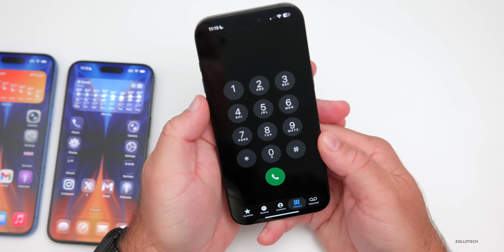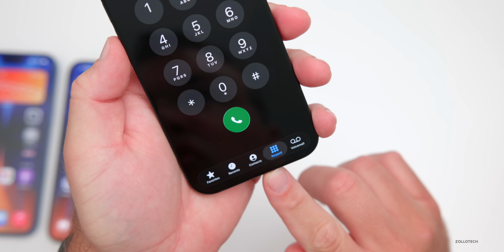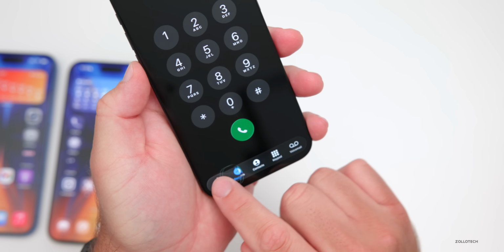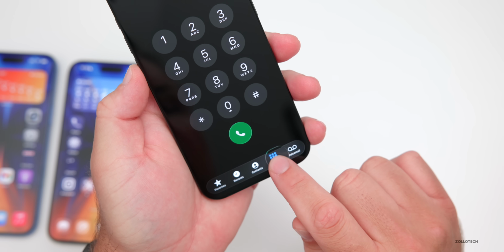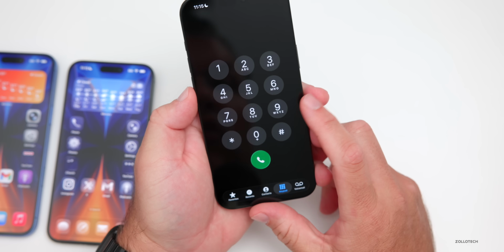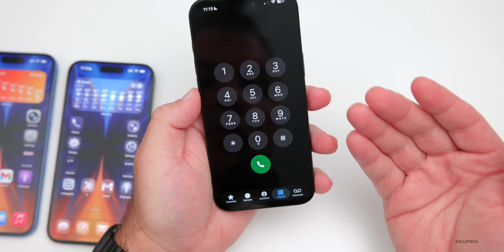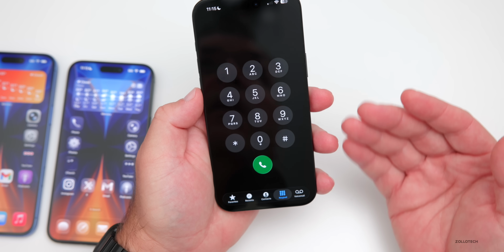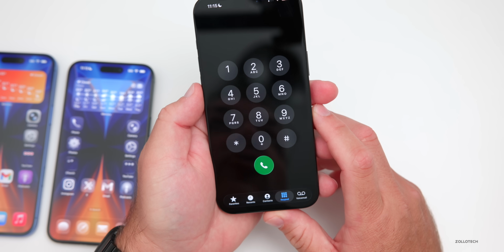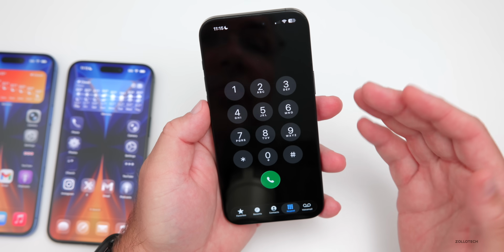Now, if we go into phone, you'll see again, we've got the same new style menu that we had before. You can slide through with your liquid glass sort of display here. And of course, we have our typical dial pad redesigned with liquid glass. Now, what we have here is better management of unwanted calls. So there's some changes here.